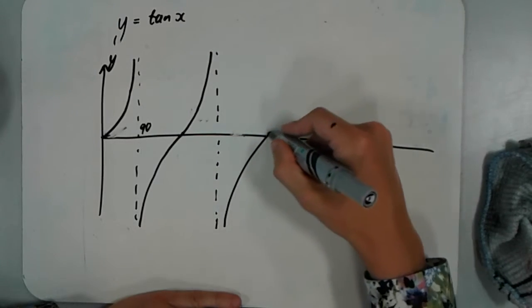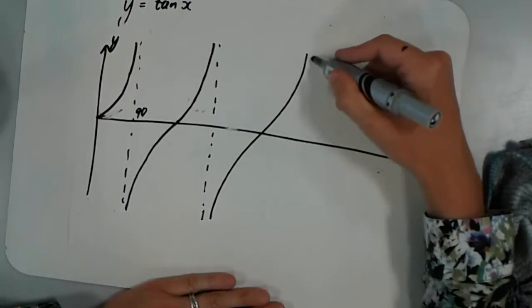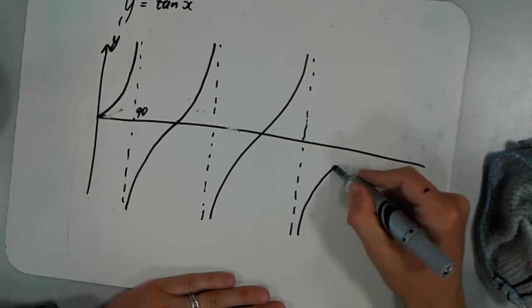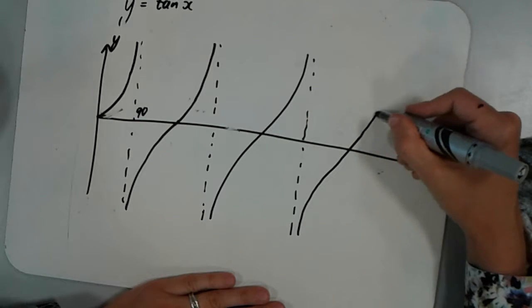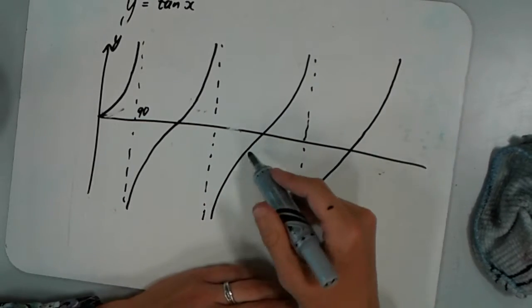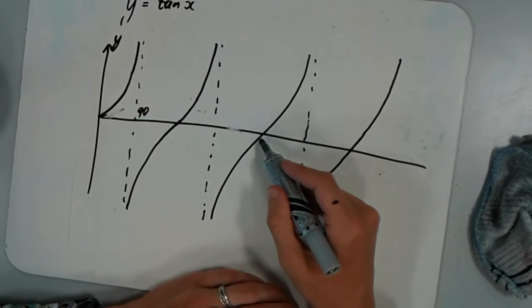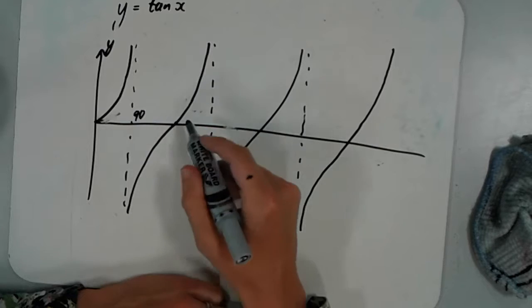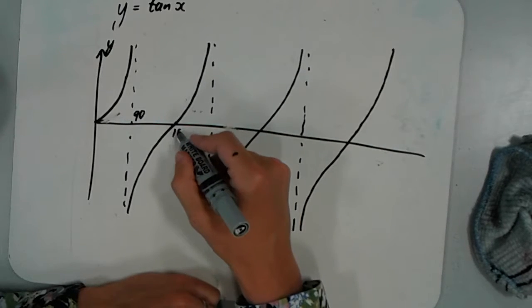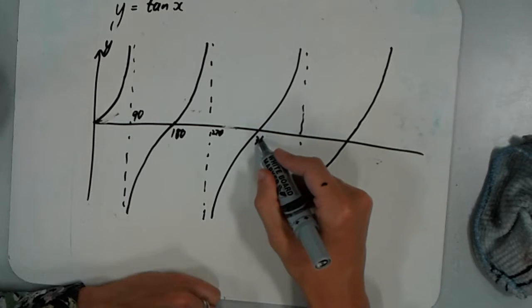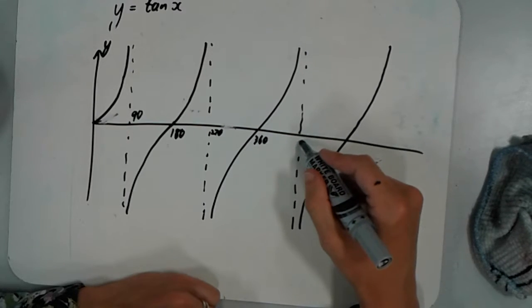and the tan graph just continues like this, periodically, passing through the origin, going up to its asymptote. Okay, be careful not to level off too much as you cross the axis. It does always have a gradient of at least 1, this graph. And then we can fill in the key points. 180, 270, 360, and so on.